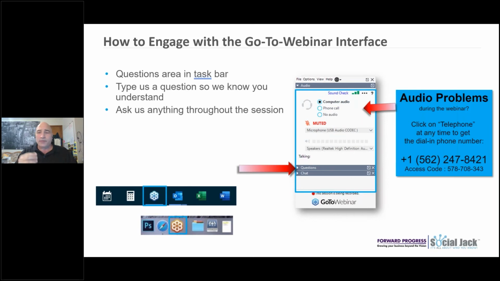So you'll notice that on the toolbar, depending on what version of GoToWebinar you have running, you have an option to click between computer audio, phone call, or no audio, because maybe you're getting feedback and you're dialed in, you just forgot to punch in the code. You notice there's an access code there. So you punch in a number, you punch in an access code, and when you switch from computer audio to phone call, it's going to automatically pop up and give you your own code and link, and then you will be tied to your screen with your audio. It syncs everything up together, but it's not impossible to join the webinar from a phone.